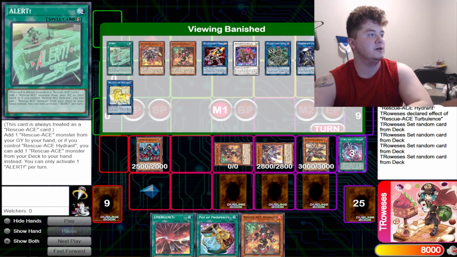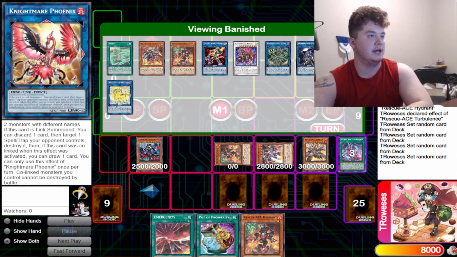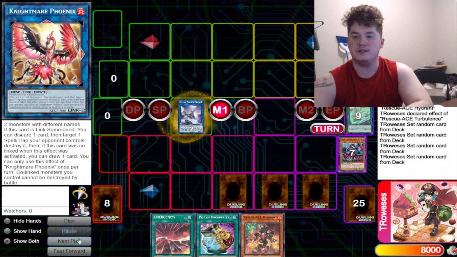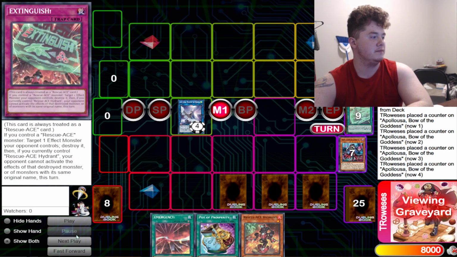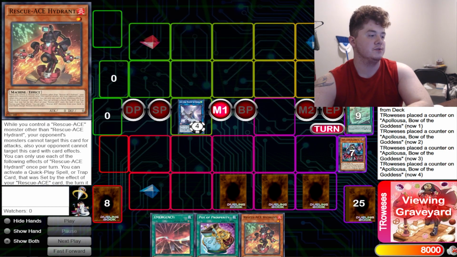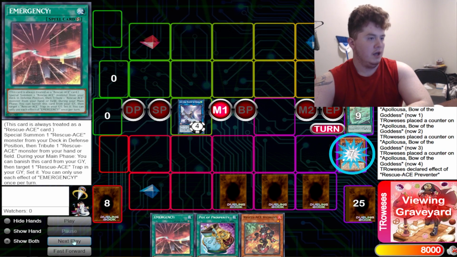Here they can nib us, but we do get back a Hydrant, and then we could also make IP with the nib token. And then I'll just put all of these 4 cards into an Appaloosa for 3,200 because we still have an Emergency in our hand, and we have a Reborn, and we have banished targets for Preventer. So technically we have 2 ways to get to a Rescue Ace, even if they can play through it.